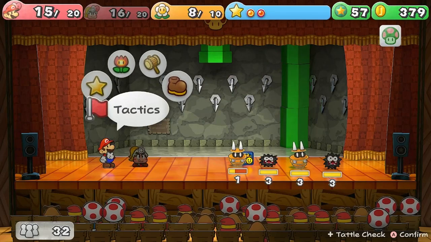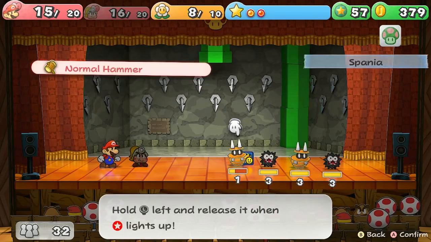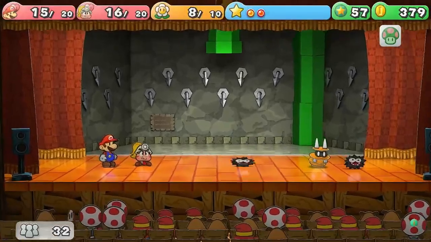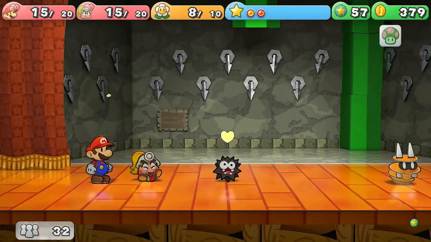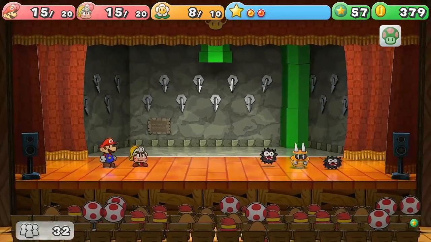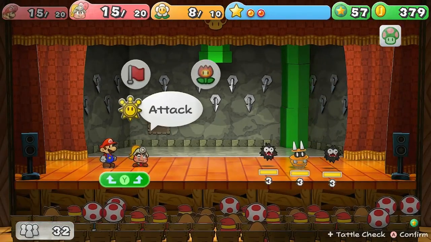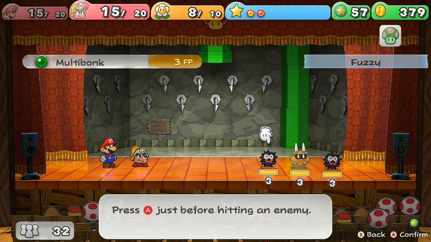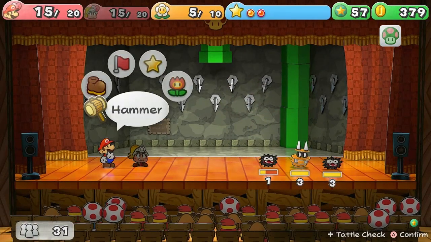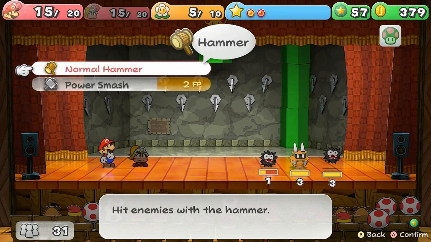Can Goombella attack? Oh no, I can't jump. I gotta use my hammer. I missed. Oh, that's the healing one. Okay. I forgot. Goombella's a machine. Oh, I got it. Finally. So I can do a multi-bounce on this thing. I still failed. Why am I so bad at multi-bounces? Okay.